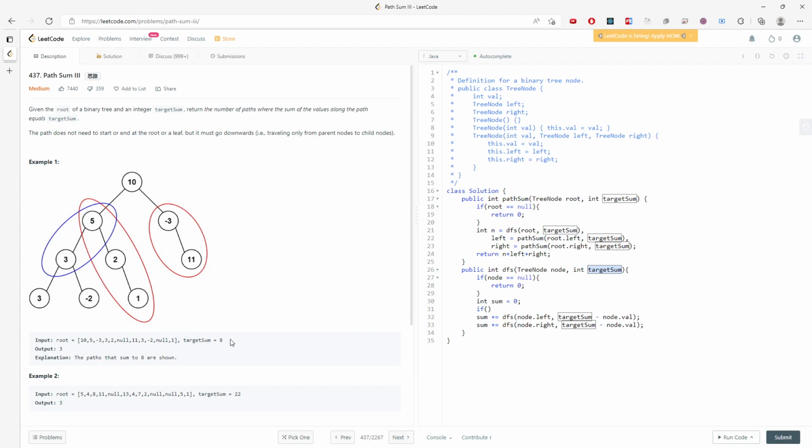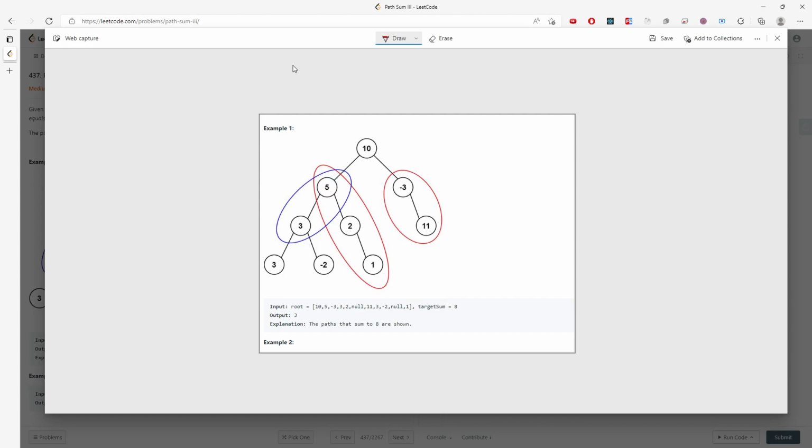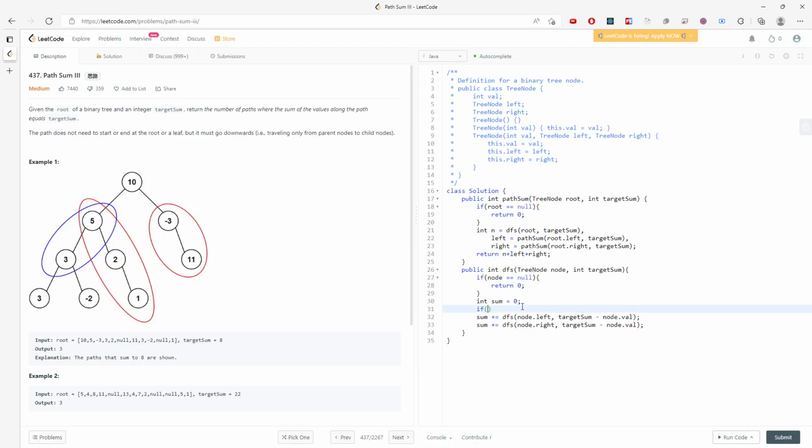So for example, target minus 5 is going to be 3, 3 minus 2 is going to be 1. So if 1 equals 1, this is the target sum and this is root.val. If target sum is equal to root.val, you will increment your sum, and at the end you will just return sum.